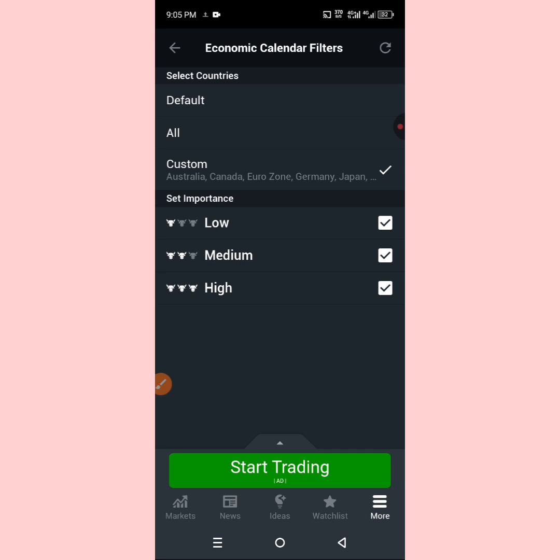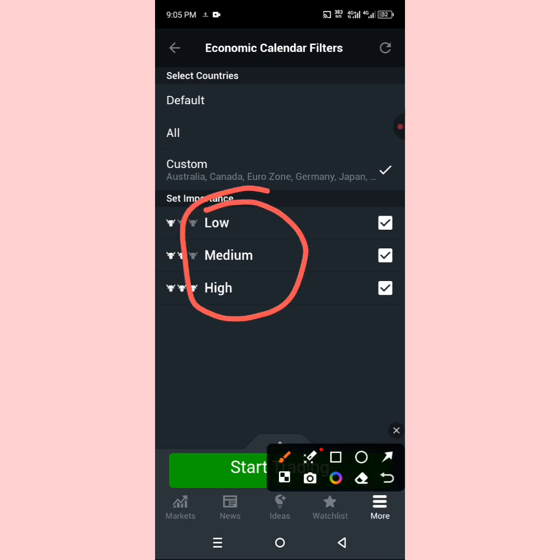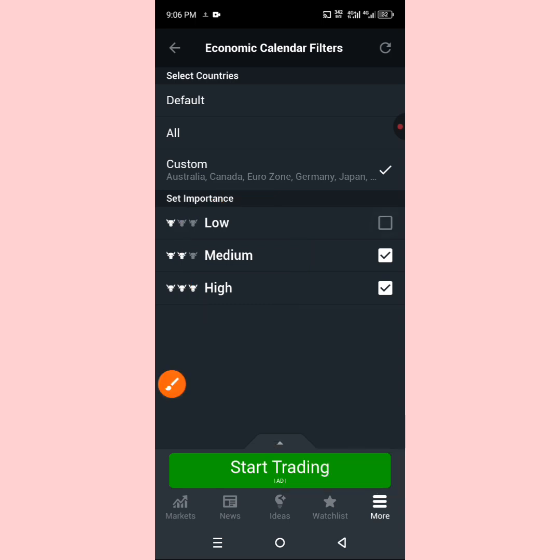Also here, you can see low, medium, high. Move straight and click on the medium to unselect it. Leave only high impact news, because this is how we're going to make money in the markets. You'll be trading only high impact news. I'll be teaching you guys the news I trade using investing.com. We have some other apps like Forex Factory and others, but I feel investing.com is the best because it carries more analysis and more details than all other platforms. Once you click on it, you can see only high impact.